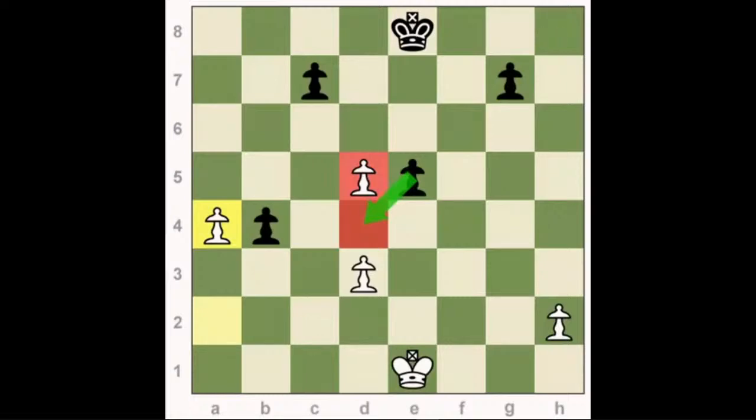Look where the pawns are. Would that be their first move? The answer is no. This pawn here is not a pawn that has just moved two spaces, right? In fact, all captures en passant must occur with a pawn that has just gone from the second rank to the fourth rank, right? And the pawn that captures it has to be on the fifth rank and then take it. Okay? So how about this?